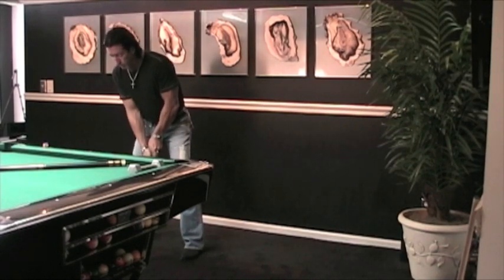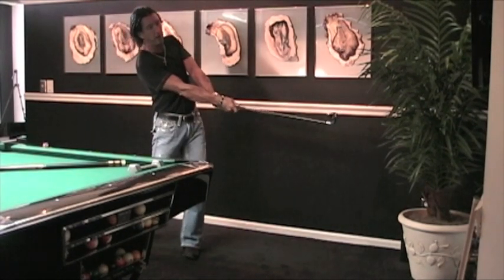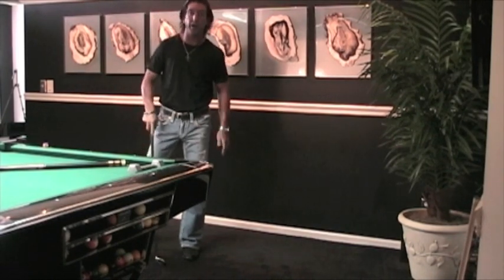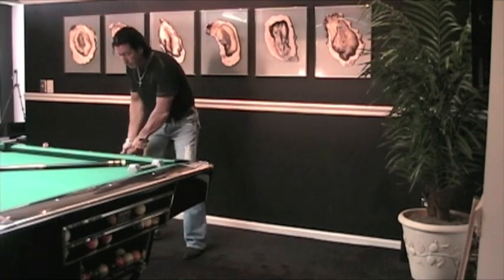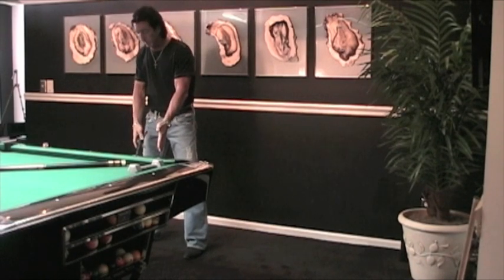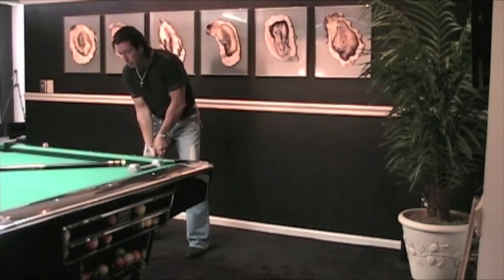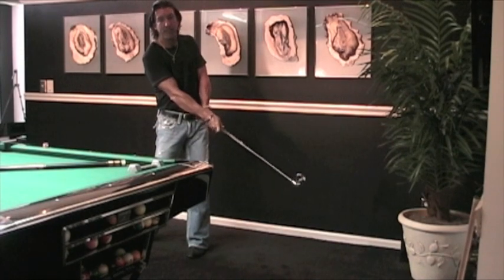Getting back to the stroke or the swing on golf. How far did the ball go? Nowhere near 140 yards. Why not? I went through the golf ball. In other words, I followed through the golf ball on both swings. So what's the difference? The difference is what I did going through the ball and past the ball.